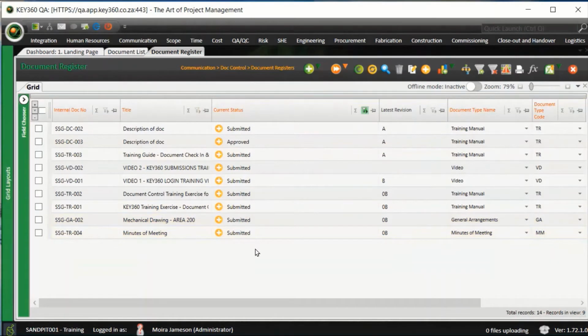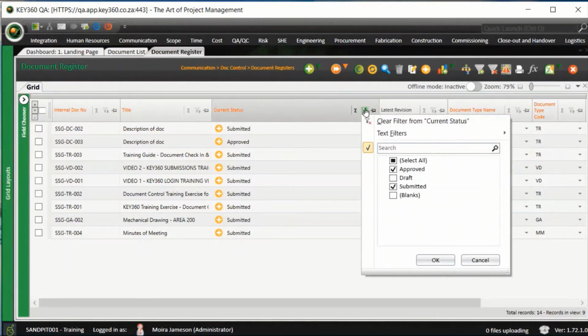Filtering. Click on the filter icon next to the column heading that you want to filter. You will notice that the filter is quite familiar. Select the item and start typing in the search field what you want to filter. And click OK.